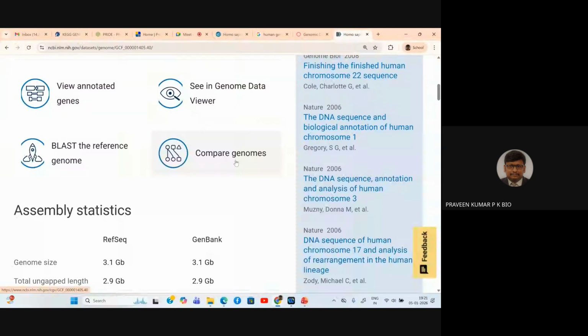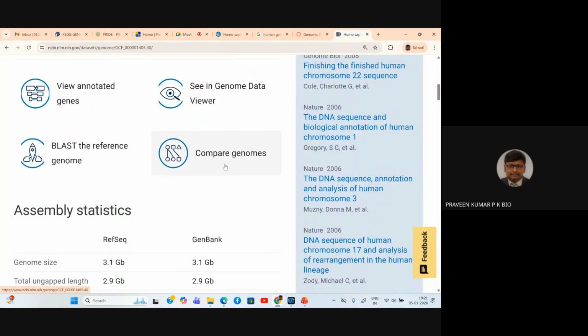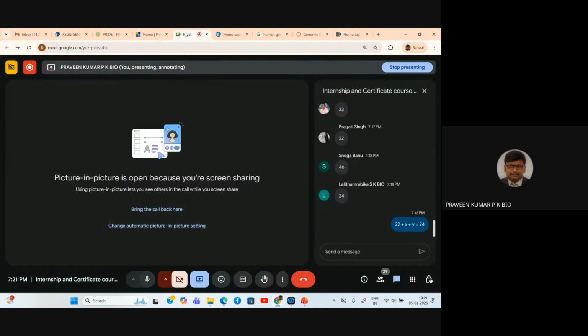For example, if I want to produce recombinant protein like recombinant insulin, what genomes do we have to compare? The human genome should be compared with what genomes in production of insulin protein through recombinant techniques? Can you give me the clue? If you want to produce recombinant insulin, we have to compare the human genome with other species' genomes. What do you suggest to compare? Do you know which species has a more related kind of insulin? Very good. So we have to BLAST with the E.